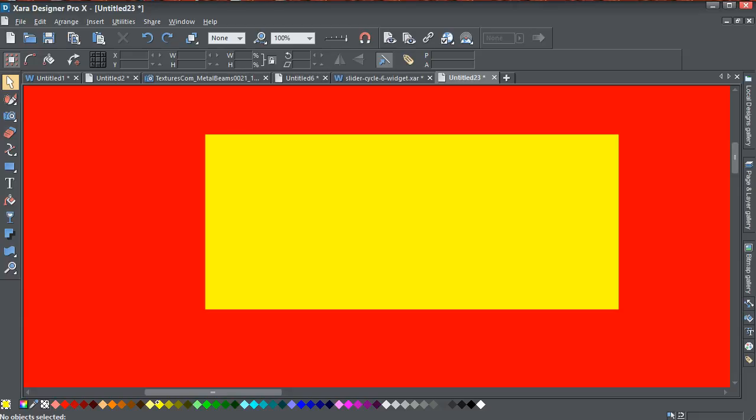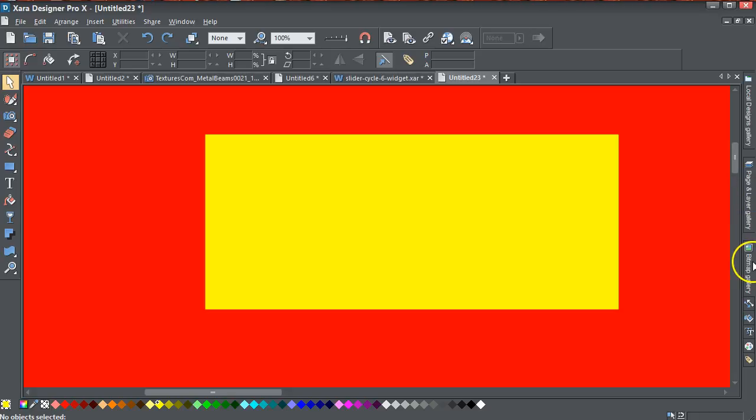Alright, now you'll want to add some image content to this rectangle here. Using your previously supplied images, I'll drag from the bitmap gallery of that Zara file over the 700 by 300 pixel rectangle.